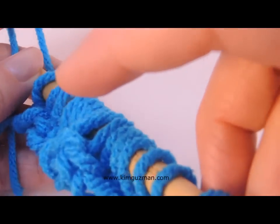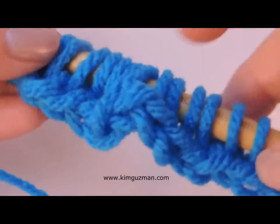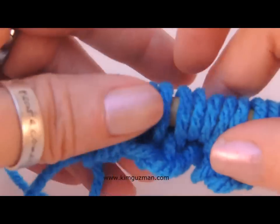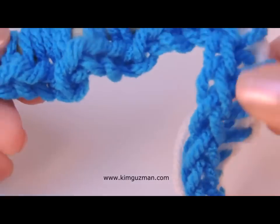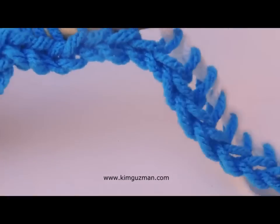Flip it around, close some more, pull some up, flip it around, close some more. Keep doing that until you get all the way around. Now, as you can see, I'm all the way around, and I'm ready to begin round two.